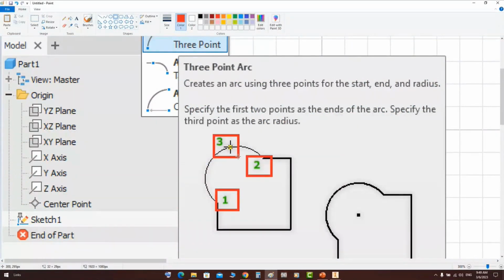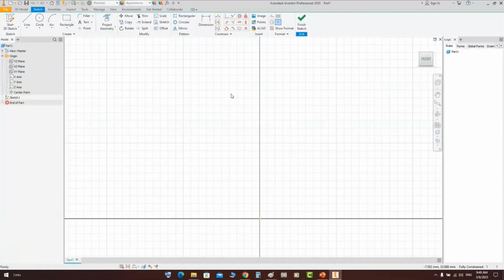After that, the third point will be located on the arc itself. So from the arc here, you can add the first point, the end point. After that, the third point will be located on the arc itself, or the extension of it. So you can flip the direction of the arc that way. So that's the first way to draw an arc.